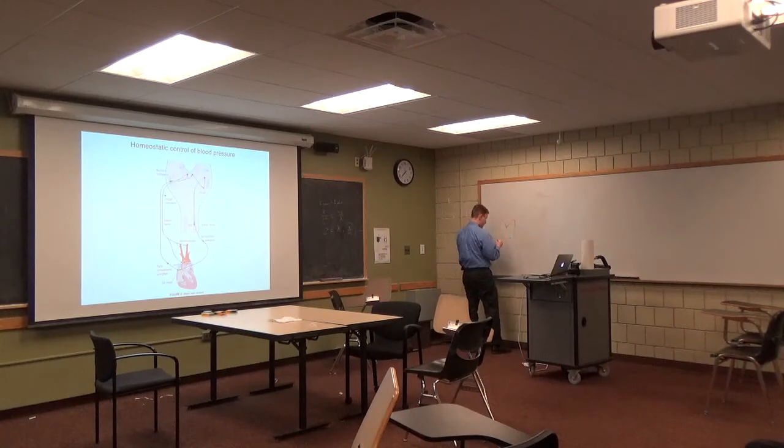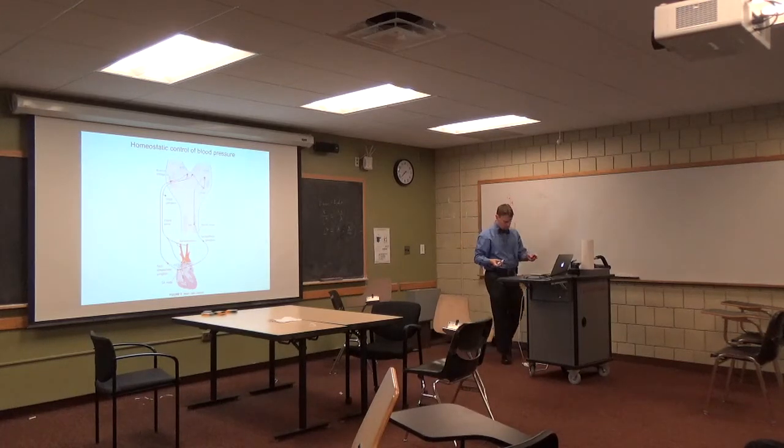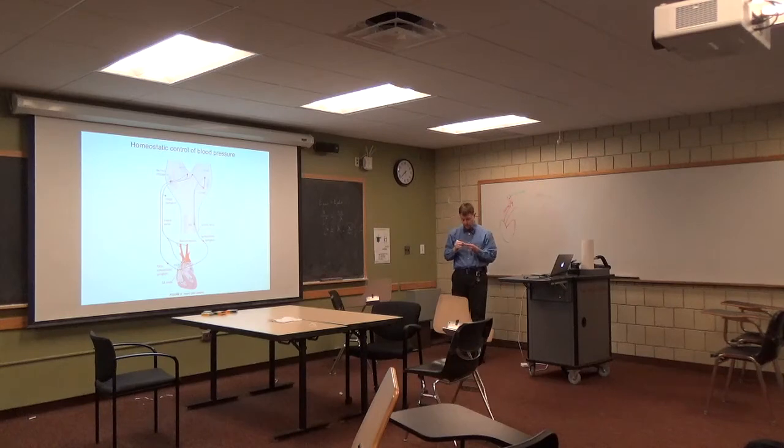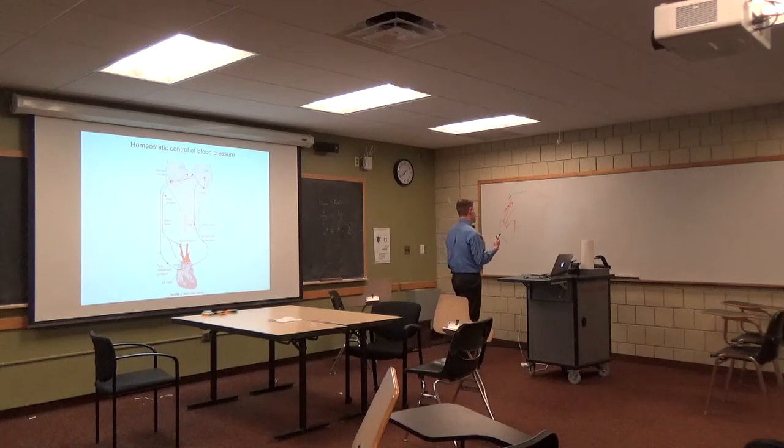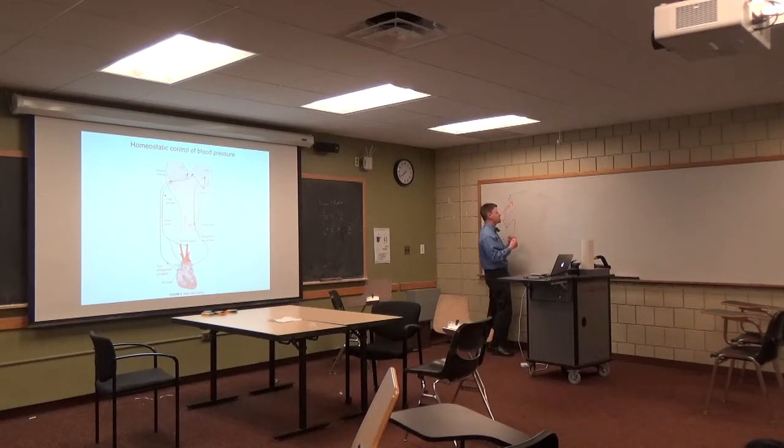So you've got your heart, and then coming out of your heart is your aorta. And there are branches of the aorta that go up to your head. On the wall of the aorta, we have baroreceptors, which are stretch-sensitive neurons. They're neurons that have stretch-sensitive ion channels, very much like the ones in the somatosensory system that we've talked about. They use some of the same exact sensory proteins that let sodium in as things stretch. And so every time your heart beats, these are stretching.